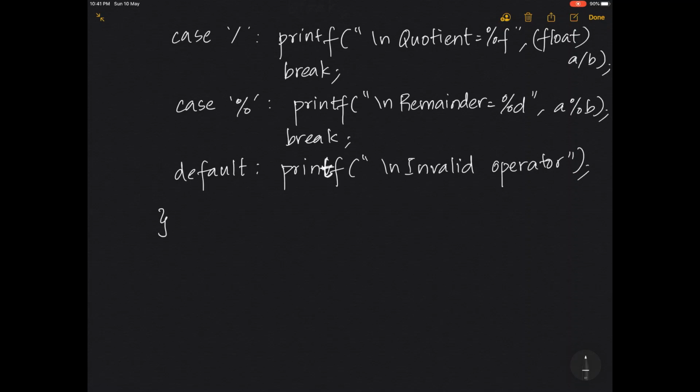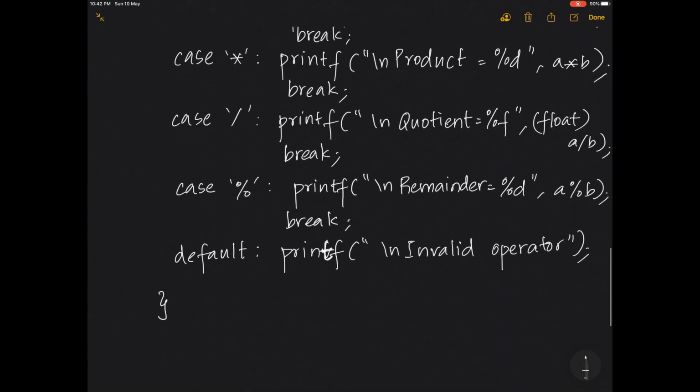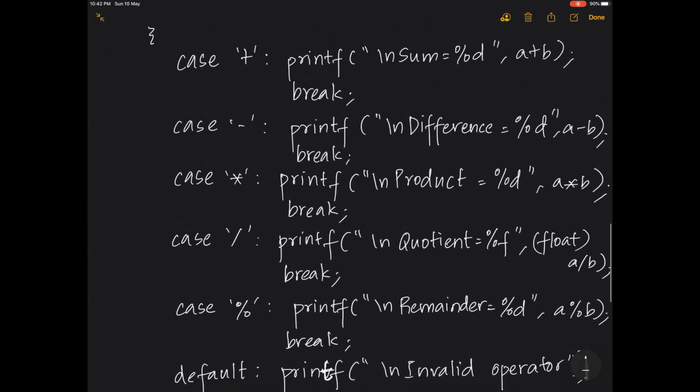This is much easier for you. I feel it's much easier because it involves less checking of conditions, writing conditions. But yes, it does involve an additional break statement whenever you're writing the program in switch case. Otherwise it seems the same. So here we have a compact view of all the operations. We are checking for each of our 5 arithmetic operations and printing the subsequent values. We will see both in the code versions.